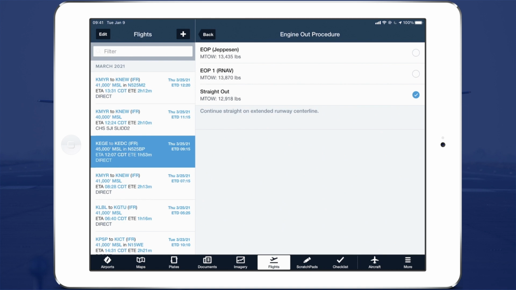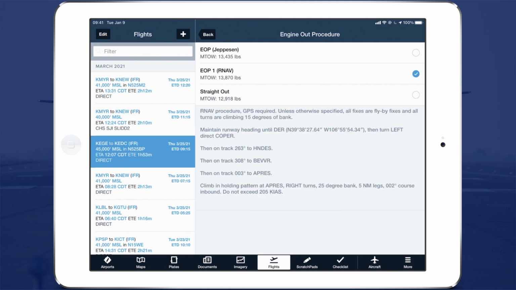And like Josh mentioned, because we're focusing on a much narrower corridor per that AC 120-91A, we are not considering all the obstacles that the TERPS considers. And I really like how we calculate this on the fly. I don't think anyone else does this right now. So you can visually see very quickly that this is the one I want to choose. And in this case, it does follow the SID, so you probably already have it programmed into your FMS. So definitely keep an eye out on those maximum takeoff weights. And if there's a reason to choose one of the other ones, go for it. But typically you want to optimize your maximum takeoff weight for the highest value.